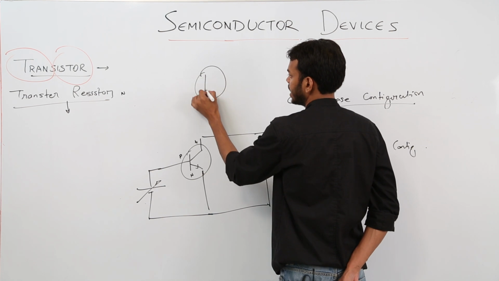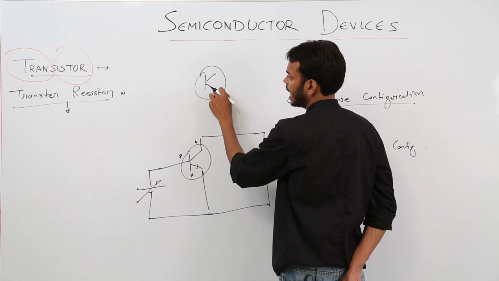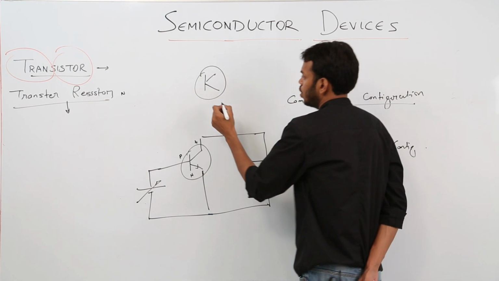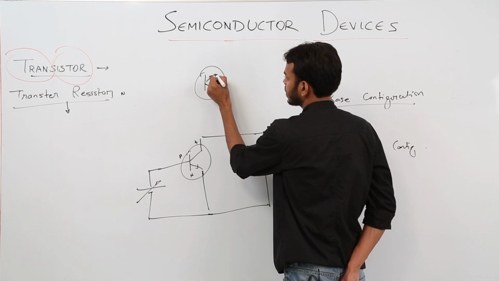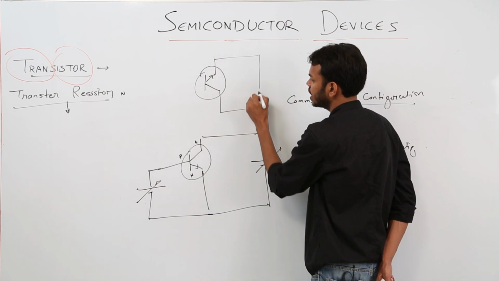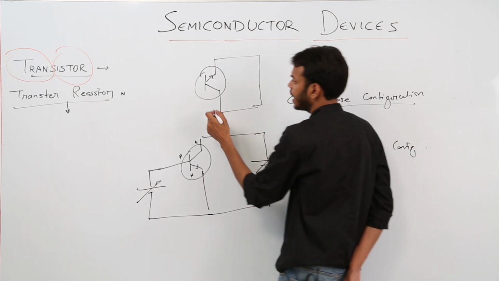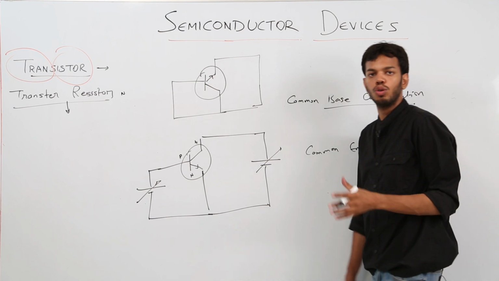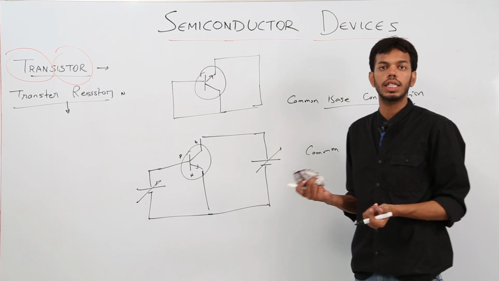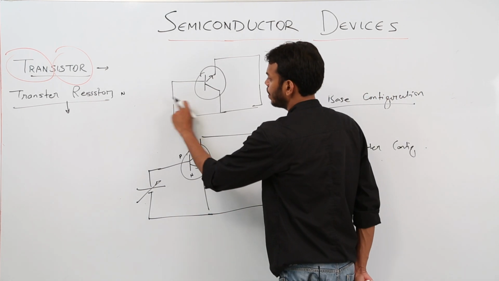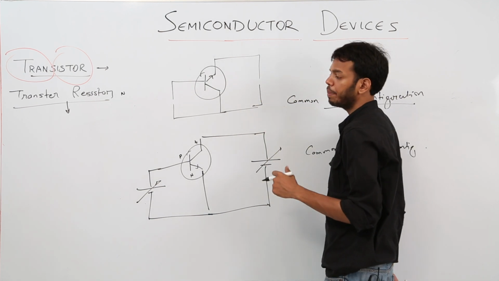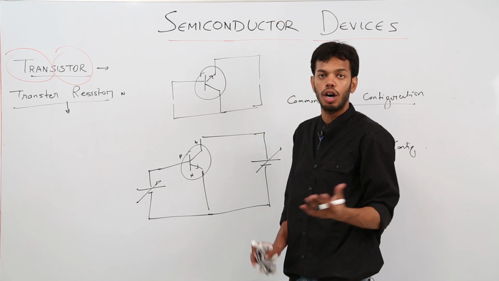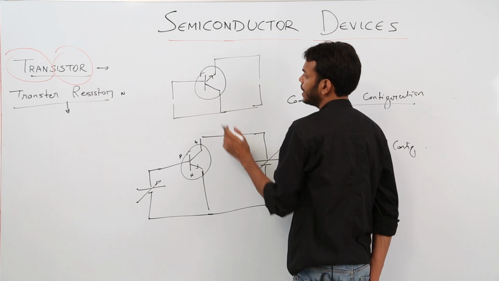Similarly, you can have a common collector configuration by making the circuit like this. Here the collector has to be common. So this part, emitter and collector, as one junction. I'll put up the battery again, and base and collector as one junction. You can usually do it like this when you are drawing circuit diagrams in pencil, and then you rub out in between where you have to place your batteries, and batteries are to be placed according to the biasing of the emitter base region. This is where the emitter base region is.